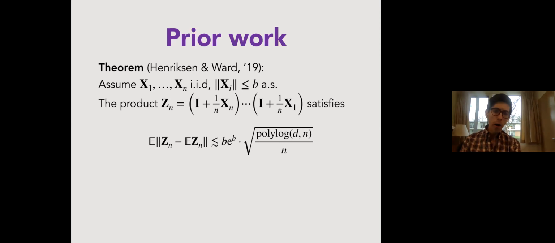So let's just parse this together for a second. Out front, you get some dependence on this quantity b, which is the bound that you pay, the bound of your individual objects Xi. And then the scaling that you get is the one that up to logs you would hope for. Some logarithmic dependence on d and n, but otherwise the 1/√n rate, which is maybe the concentration that one should expect for this object. So we have some dependence on our almost sure bound b, and we get a rate that depends up to polylog factors as 1/√n.